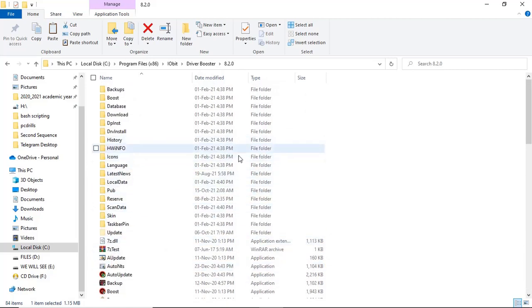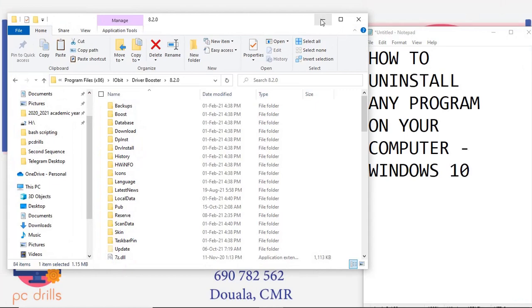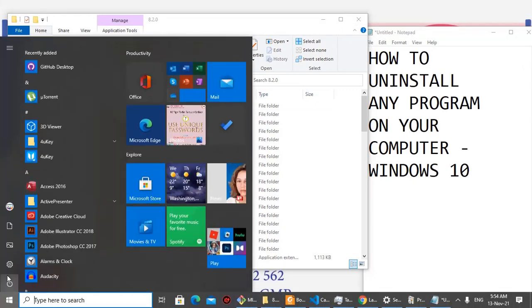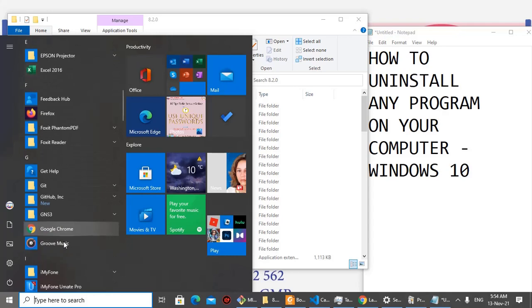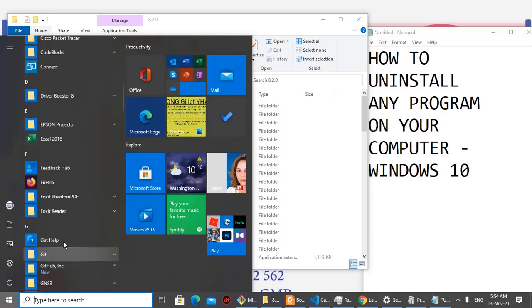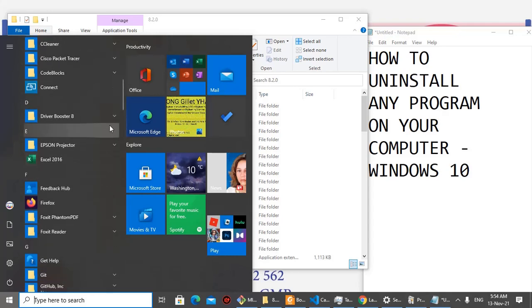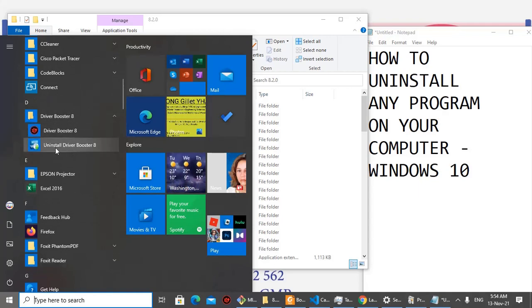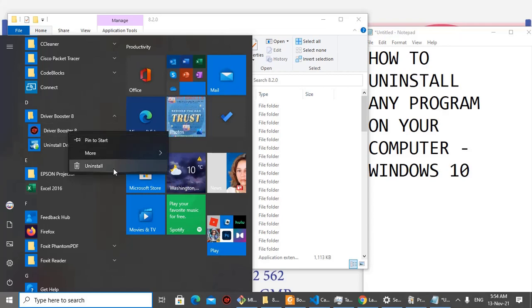So we have talked about three methods already, guys. The first method, you just go to the application and check if you see the uninstaller just beside the application. Just like with Driver Booster here, you can see the uninstaller just beside. Second method, you right click on the application and go to uninstall.